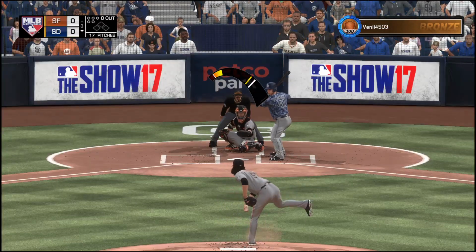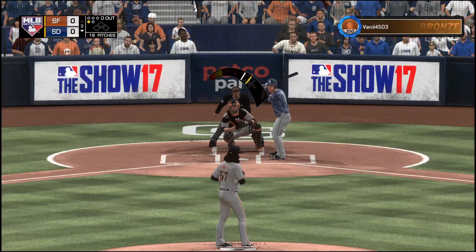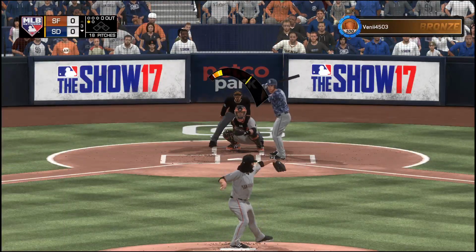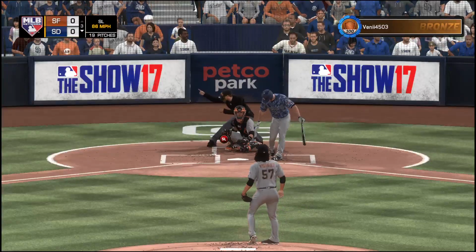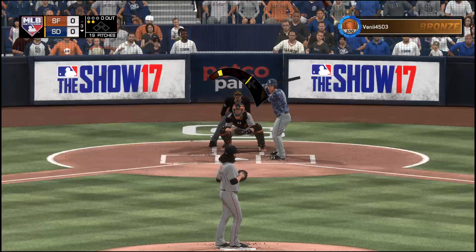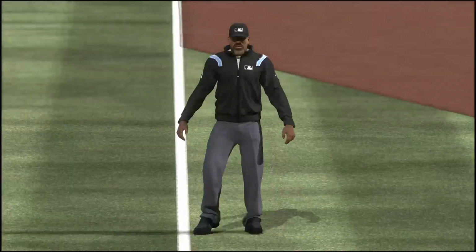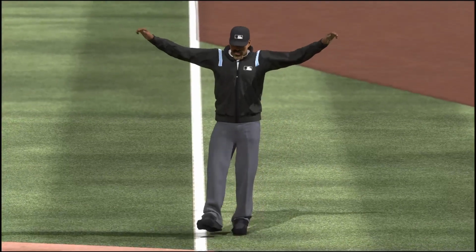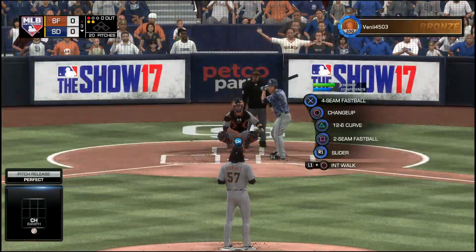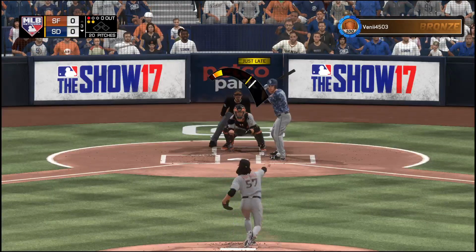Brad Peacock. And this pitch is taken on the inner half for strike 1. 0-1 count. Here it comes. Got a big pass at a slider that gets past him. Well, he's just 2 outs into his major league debut on the mound, and so far he doesn't seem nervous or like he's trying to do too much. That's easier said than done. Ready on 1-2.